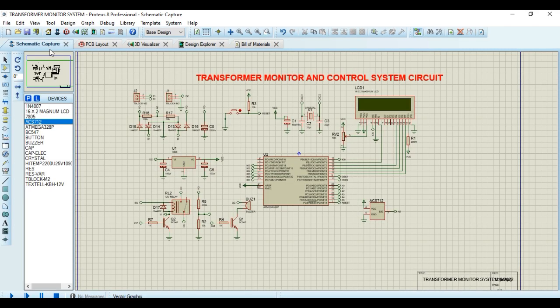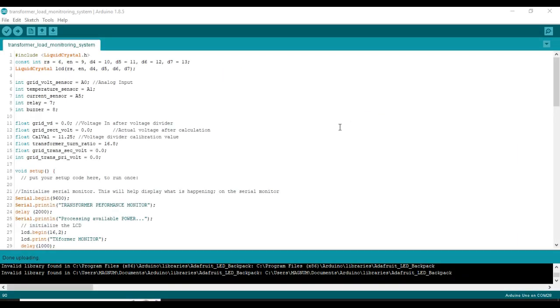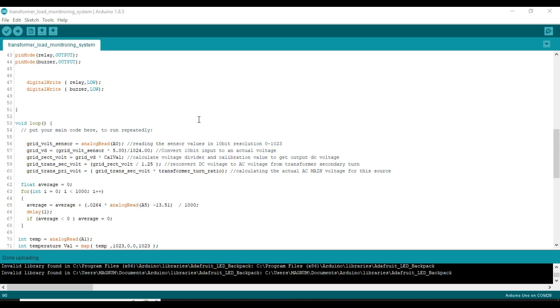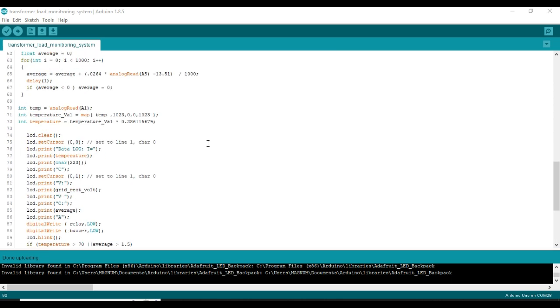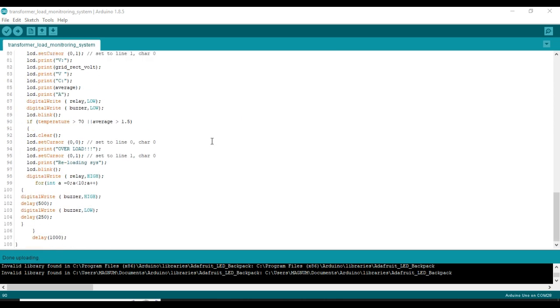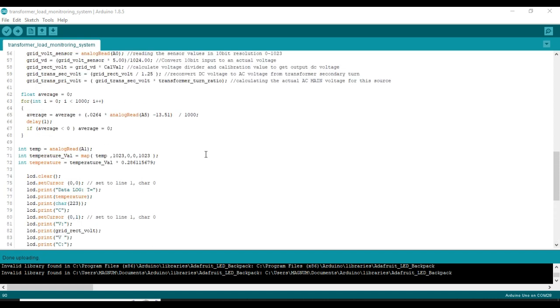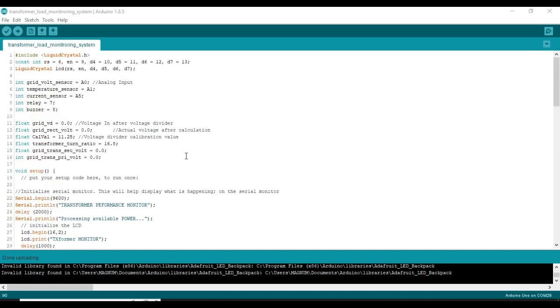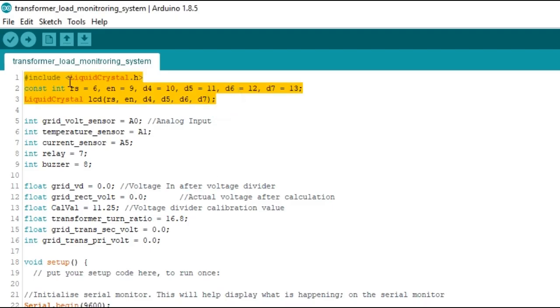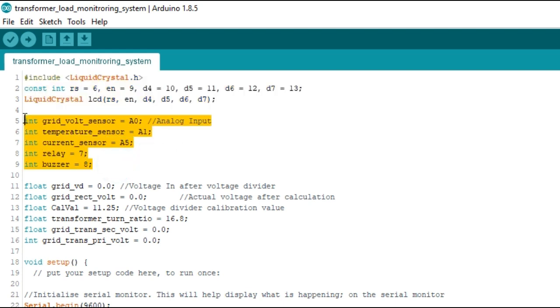Having done that, let's go over to the code for this project so that you can see exactly how I was able to program this and how the system works, just as I'm going to demonstrate shortly. So this is the code for this project, and I'm going to run through about 100 lines of code. Let me run through it and explain just slightly the most important parts. Over here, I started off by initializing the library for the LCD display, and I declared the variables I'm going to be using.